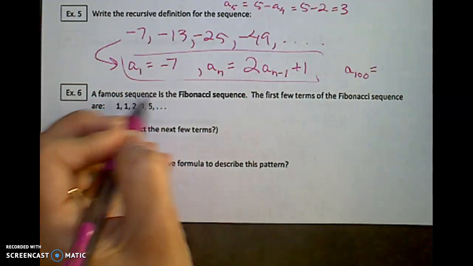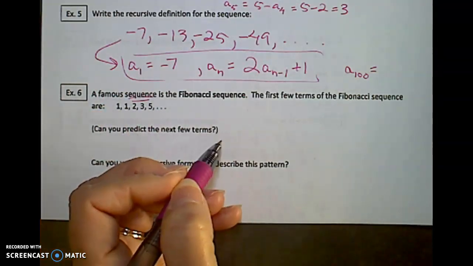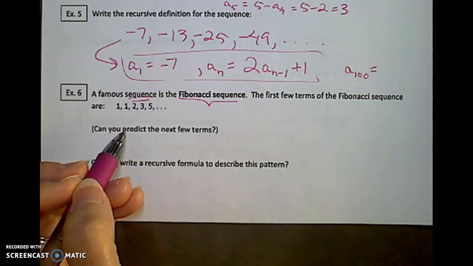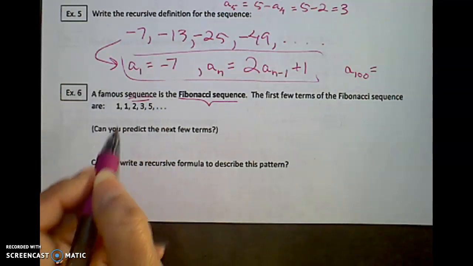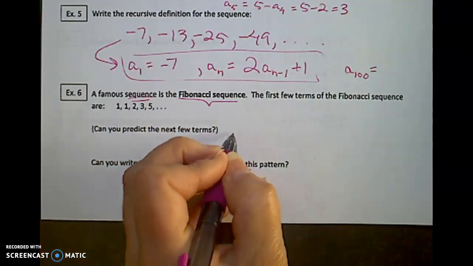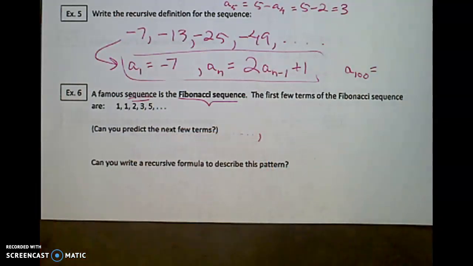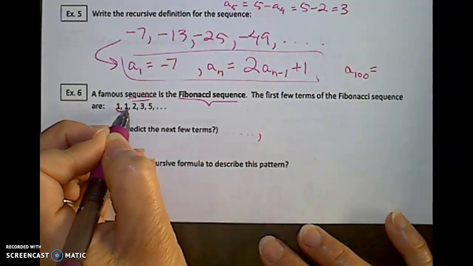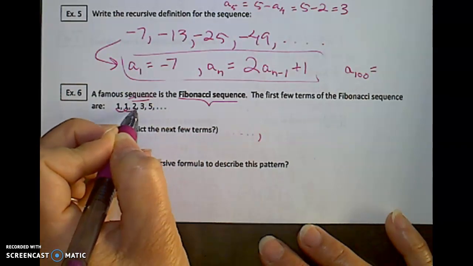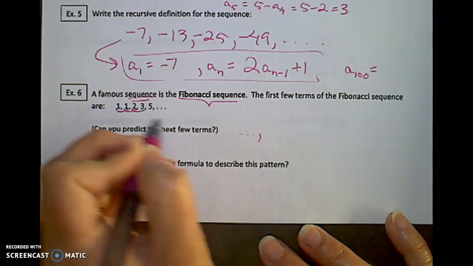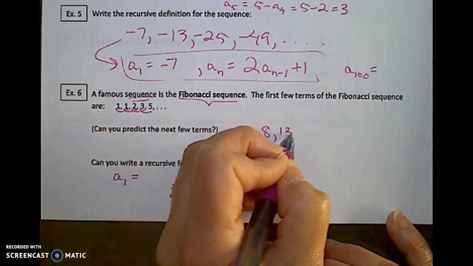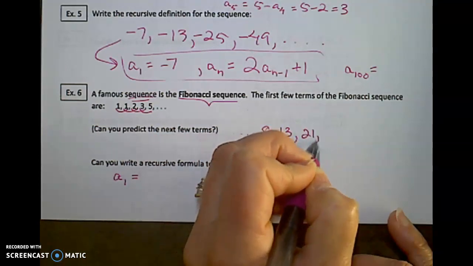A famous recursively defined sequence is the Fibonacci sequence. If you have a moment and you're sitting on your phone today, Google it. Watch a couple YouTube videos on the Fibonacci sequence. It's an interesting sequence pattern. If this is the Fibonacci sequence, could you find the next few terms? Look at it for a second. The Fibonacci sequence adds the 2 previous terms to find the next term. You get 8. Add the 2 previous, you get 13. Add the 2 previous, you get 21, and so on.